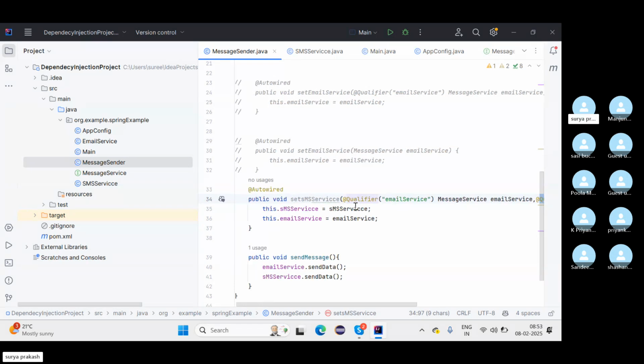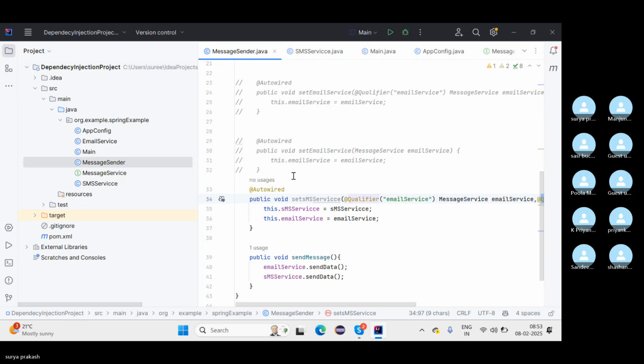So this is about the setter method. Any doubt? We just created one setter method and passed the arguments inside it.